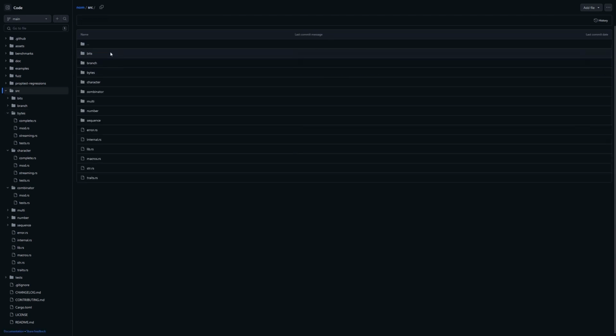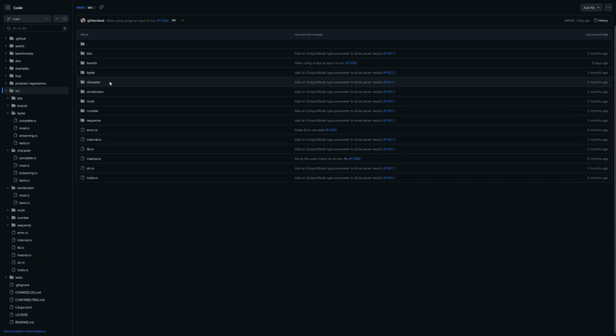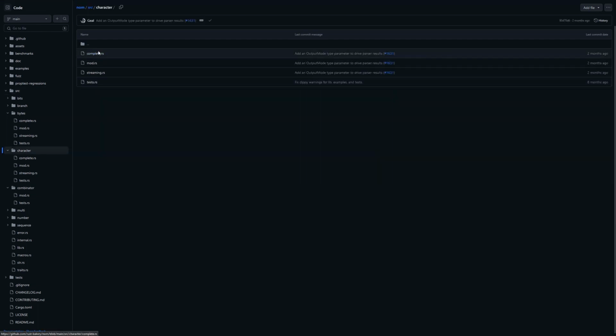And then you also need to be careful not to mix up bytes and character. So you can use them in the same parser, but you've then got to be very careful with the output types that NOM gives you. So it'll give you back bytes rather than characters if you mix the imports. And if you're trying to write your own functions that wrap up a series of NOM combinator functions so that you can reuse them, you can end up creating difficulties for yourself if you're not careful with your types. So for what we're doing, we should mostly be using character and complete as our import to get functions. So just something to be aware of.